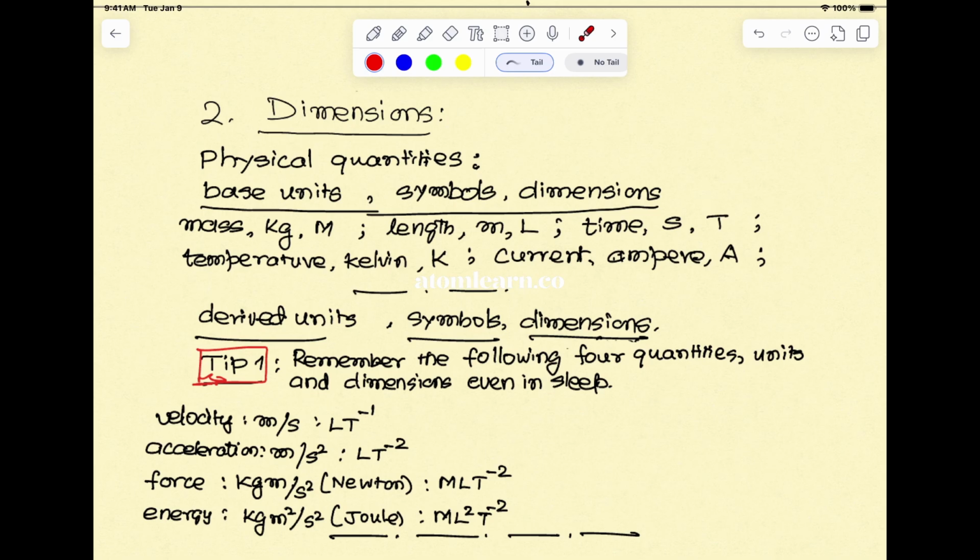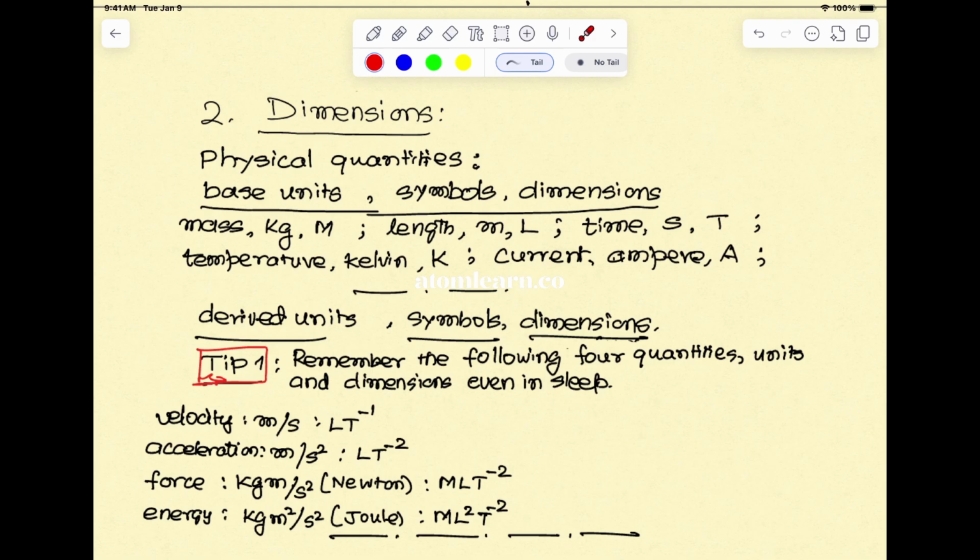Okay, now let's get into the topic. By the way, this topic is going to deal with all the physical quantities which you will come across in your class 11 and class 12 physics syllabus. Therefore, my advice to you is to prepare this topic for the examination only after finishing all the chapters, including class 12. Then and only then can you understand what the quantities are, as we'll be dealing with the dimensional formulas.